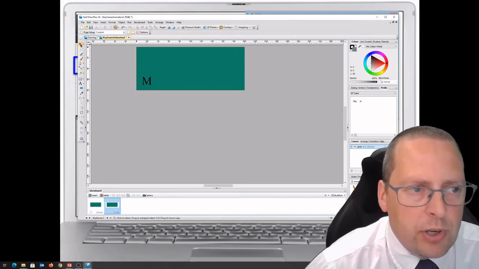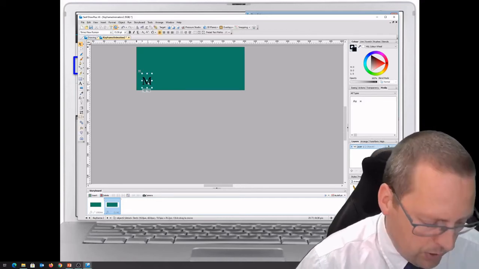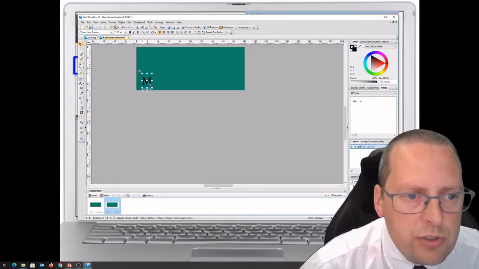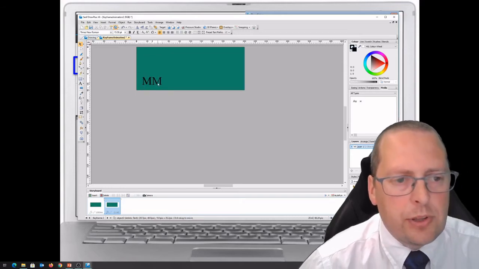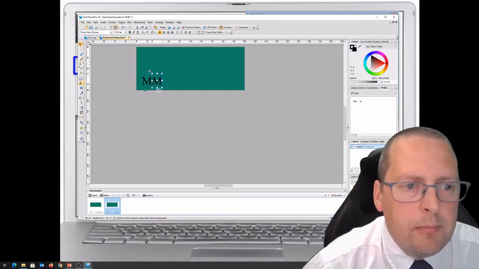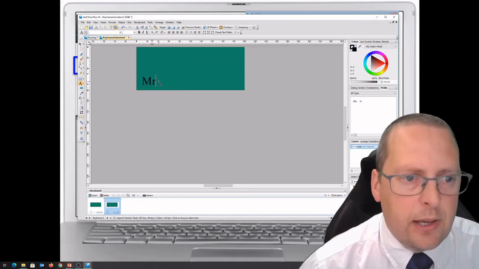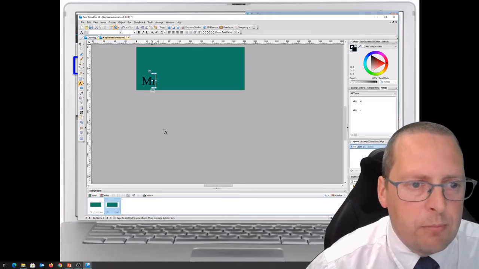But what I'm actually going to do, I'm going to use the Select tool. I'm going to click it so it's selected, and if I hold down Control on my keyboard, that's the key right in the bottom left of a keyboard, I can hold down Control and I can just drag out that letter just to the side. That's cloned my previous letter that I selected and dragged, and then I can just click on the A, and from here I can just delete and put in the letter R. So I've now got M and R in there for Mr.